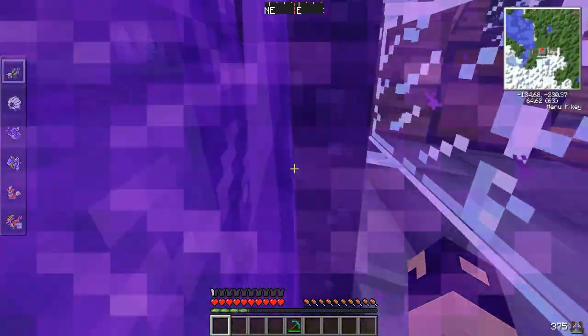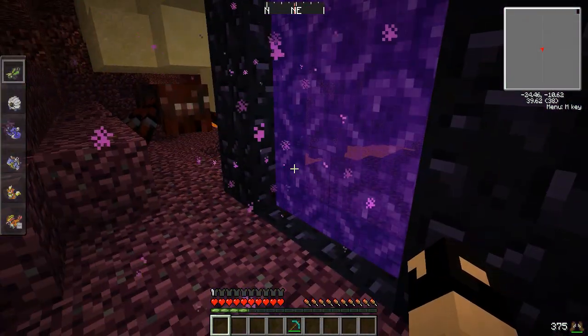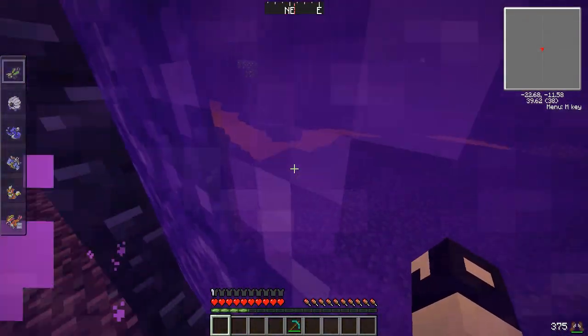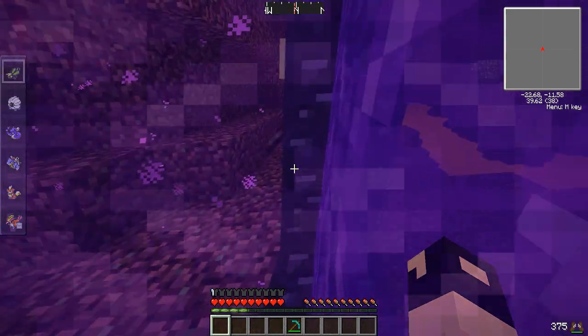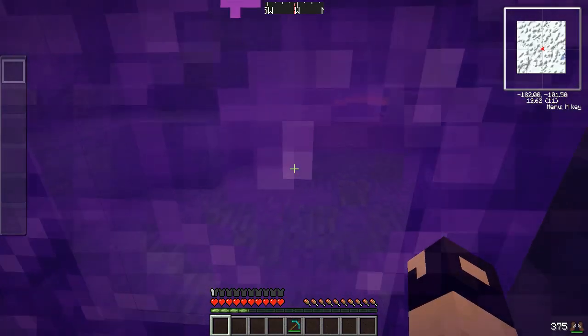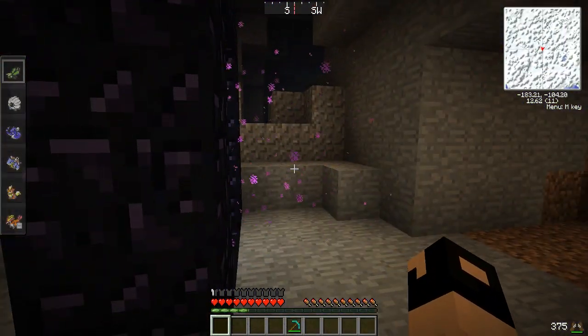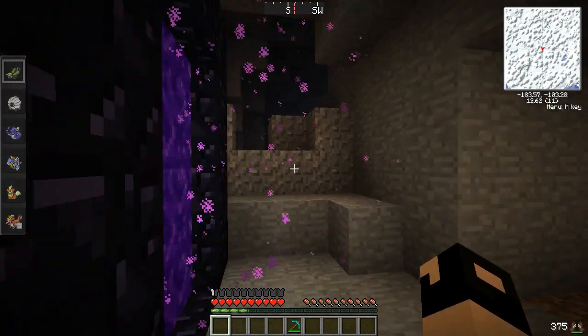And maybe the issue is because I put it too close to the house here as well. Maybe that's the problem. I don't really know. But we get through this side here fine. Right, and now I want to go to the other side. I want to go back home. And it's supposed to take me back to where I was at. And it put me... Now I have a brand new portal. And I have no idea where I'm at now.